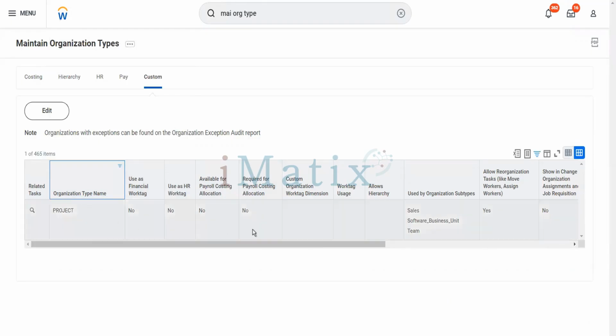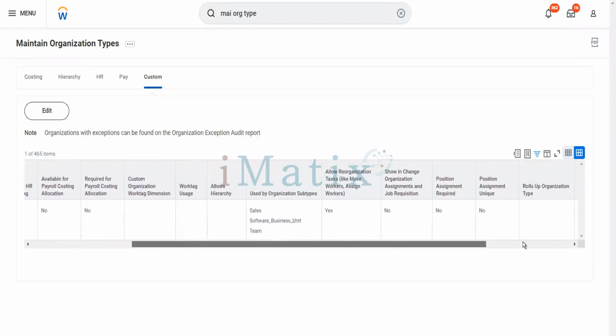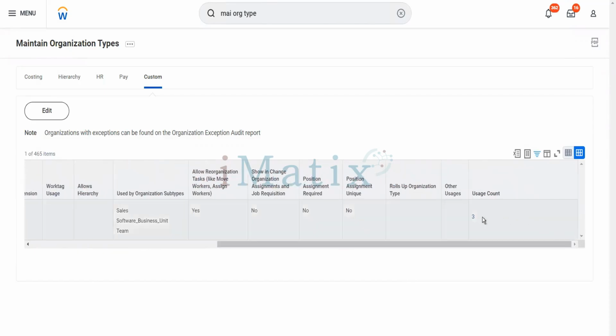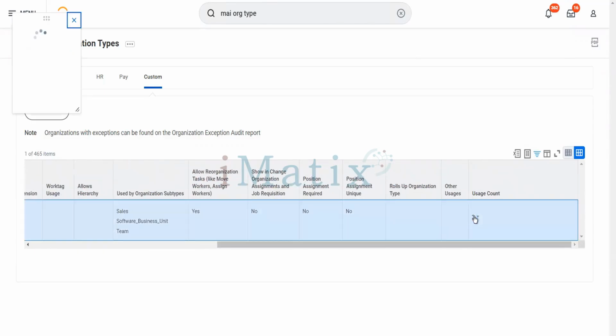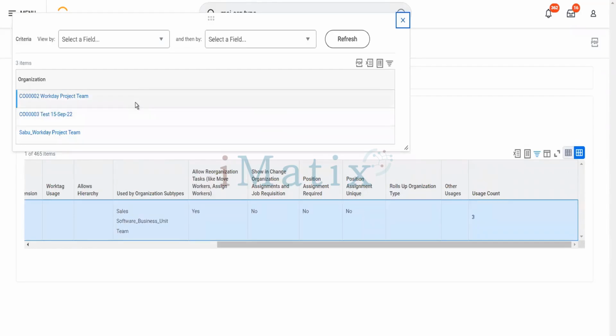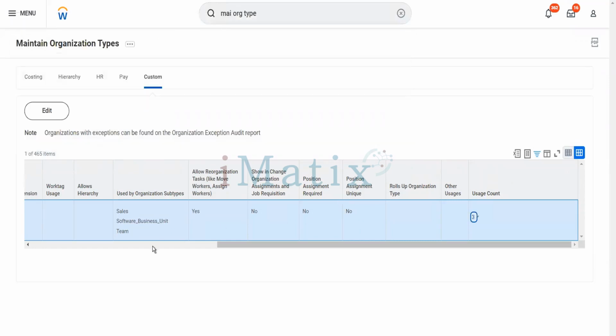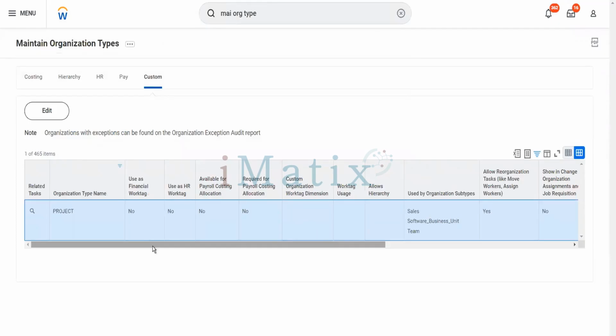Project. Which one is saying software business? Well enough.